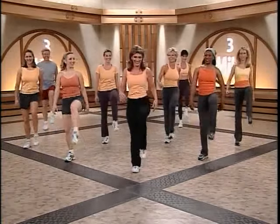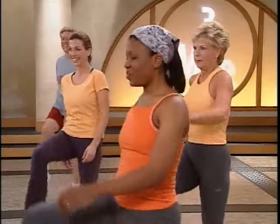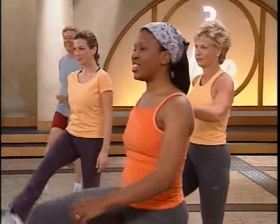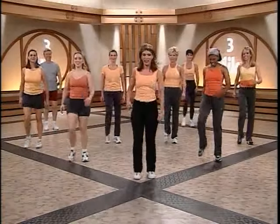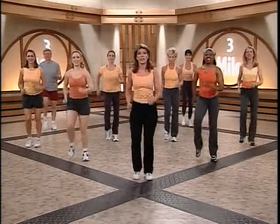We're going to get them. That's good. We're going to walk right on over. We'll walk right over and get you. 4, 3, 2. Let's walk, everybody. And now, go ahead and start pumping the arms. Add a little more intensity. That's nice. Knee lifts are coming back.